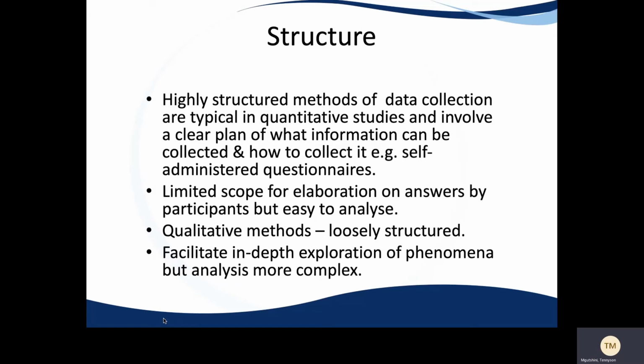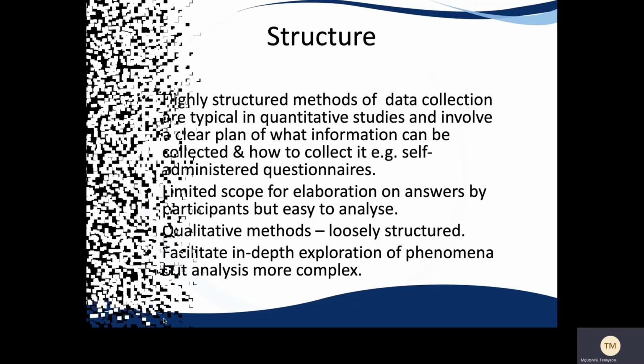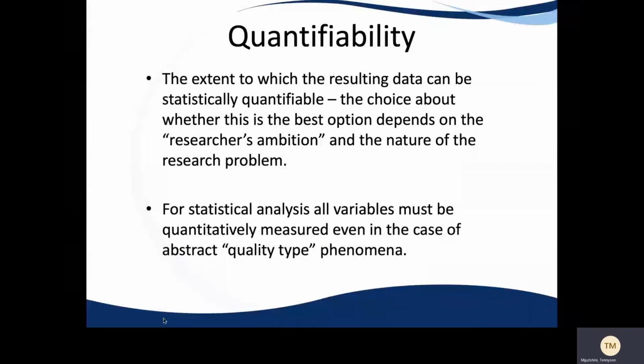Of course, in qualitative research, we tend to go for much more loosely structured formats because they allow for a much more in-depth exploration of phenomena. But the very fact that they are unstructured means that the feedback you get from people will be quite varied and can sometimes cover things you didn't expect. So it's much more difficult to analyze.